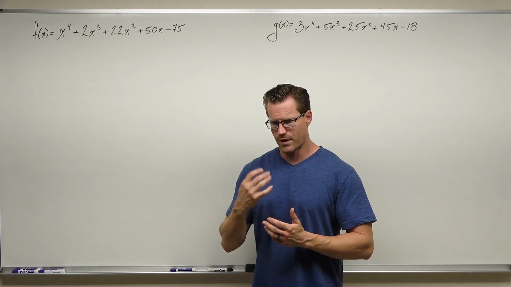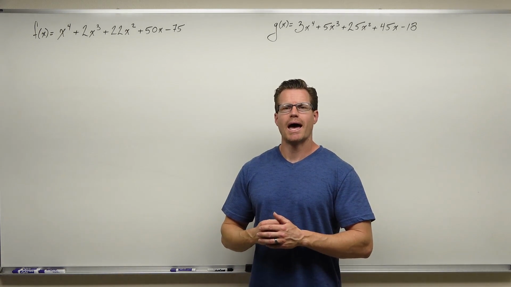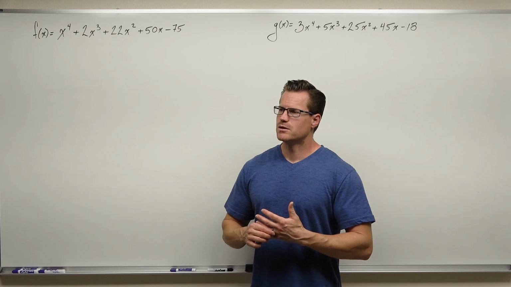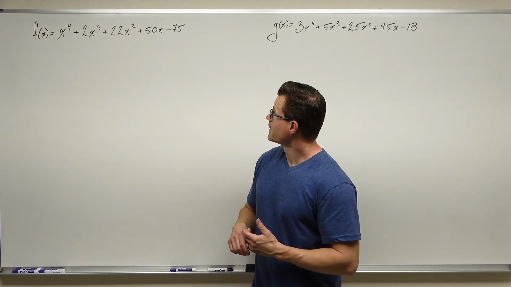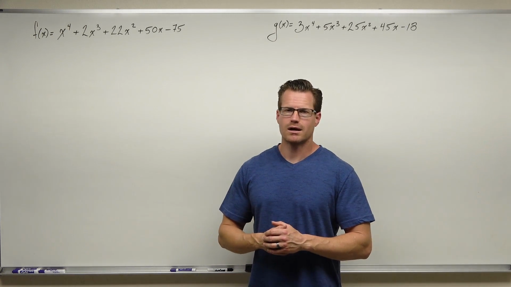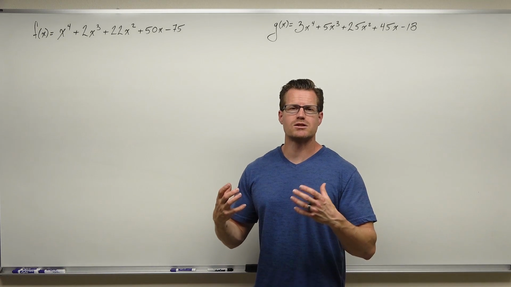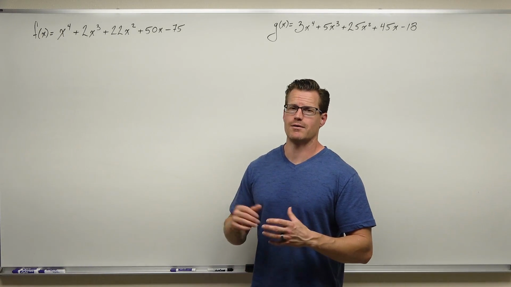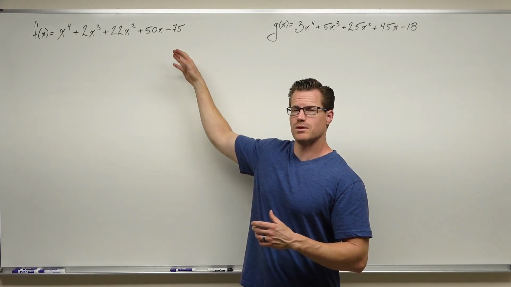4 solutions, 4 factors over the complex number system. How we start: try to look for factoring. That's 5 terms, we're done. You're not going to be able to factor 5 terms unless you have a GCF, which we do not have here. We have a constant, which eliminates our ability to factor an x.